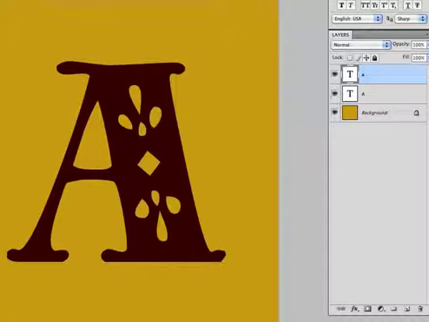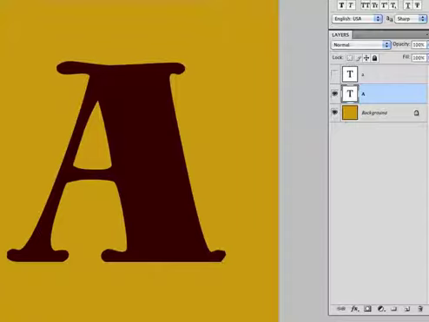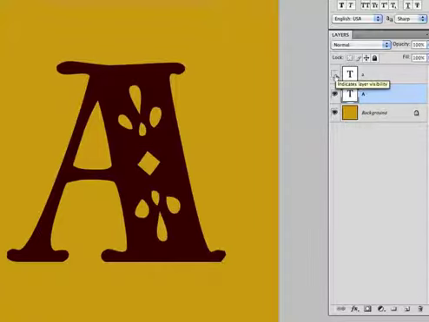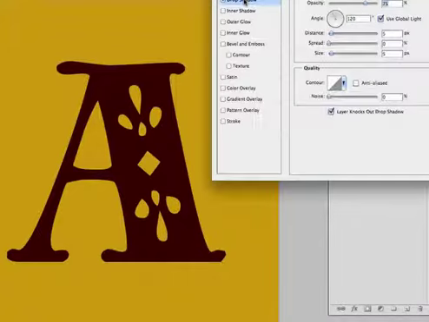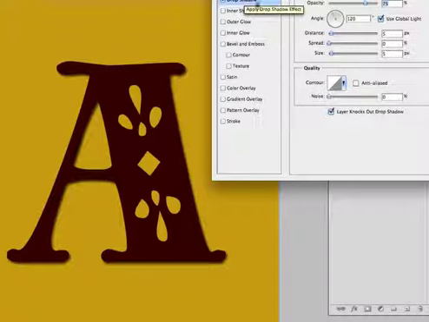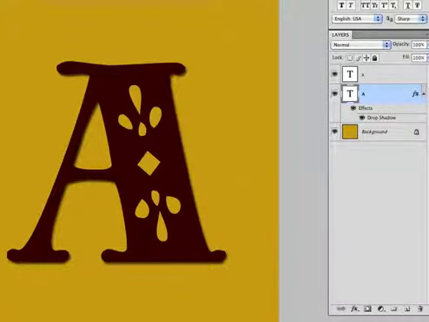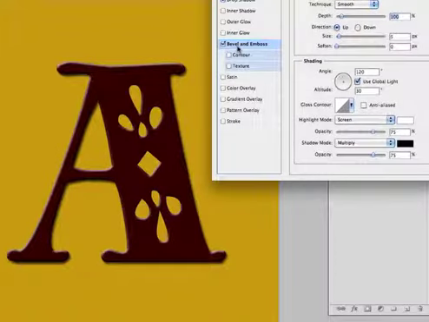And as in Pages, in this two-dimensional version, the switching between the fonts makes no difference. But then when we add a layer style, first a drop shadow on the letter itself, again no difference between the different versions. But now we add a bevel and emboss as well. Play with the size and the depth and the softness.